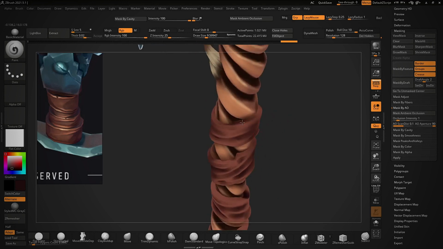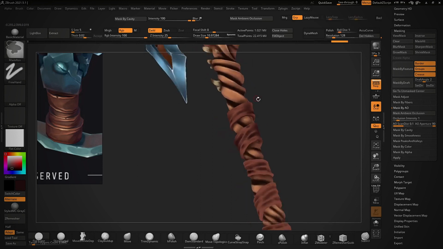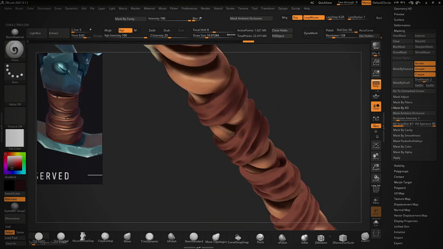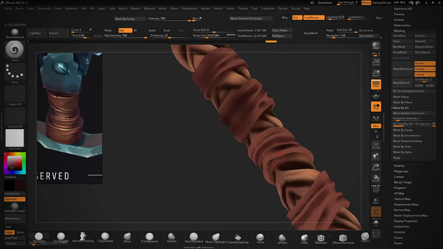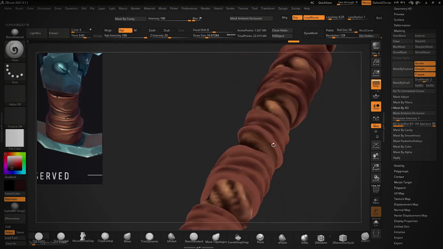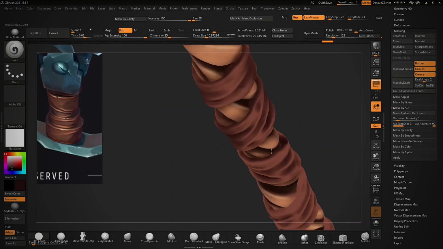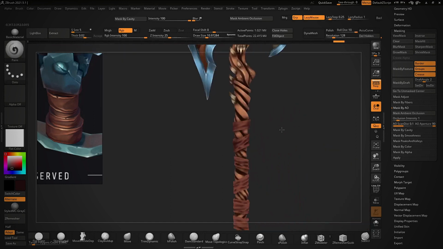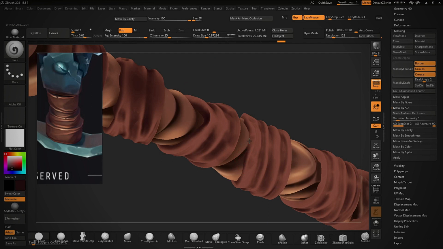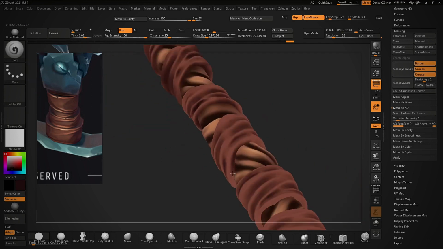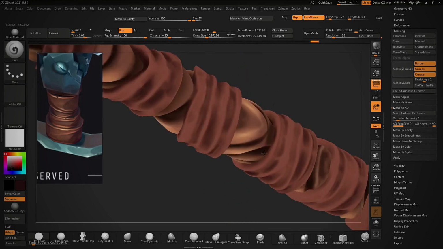Some dark color. Dark color on the contours and contact areas.